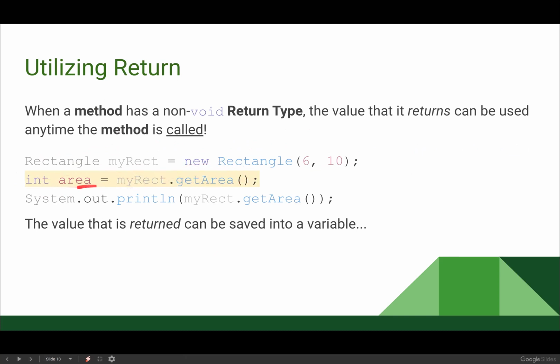So this area variable will equal whatever the area of the rectangle I created is. Or I can just use myRect.getArea directly in some expression. I can print it directly. I can do some math with it. I can do whatever I like with my method because it will return some value for me to do calculations with.